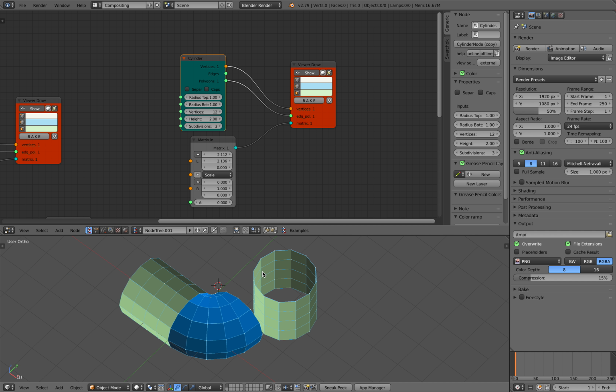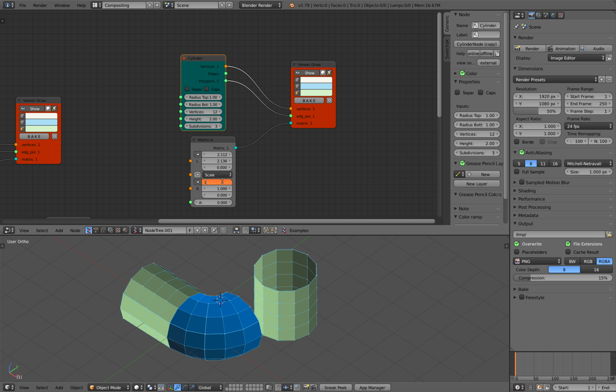Okay, we need to rotate it in X: 1, 0, 0, minus 90 degrees. Go to the top view, and then move this guy. Let's try position 1 and 1. That's not correct. Move it slightly like that. So we have the second cylinder.